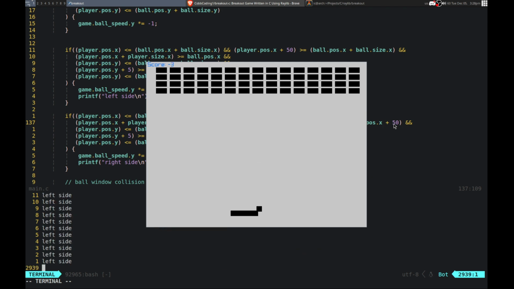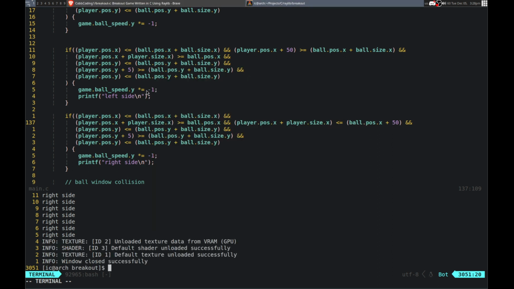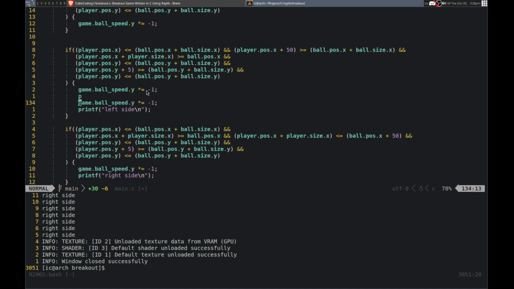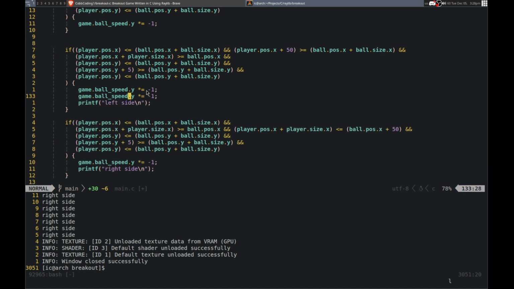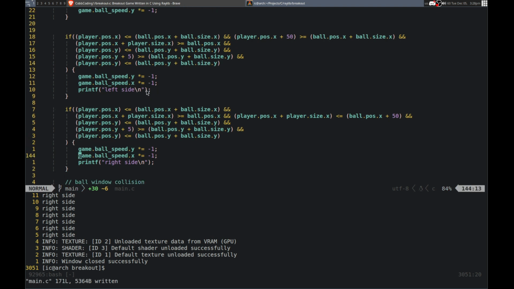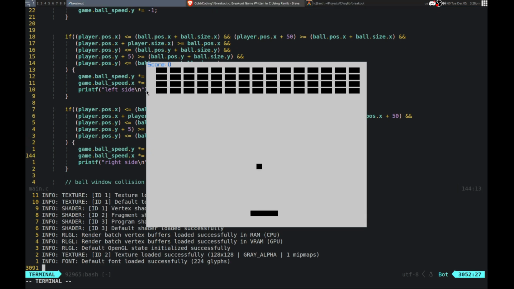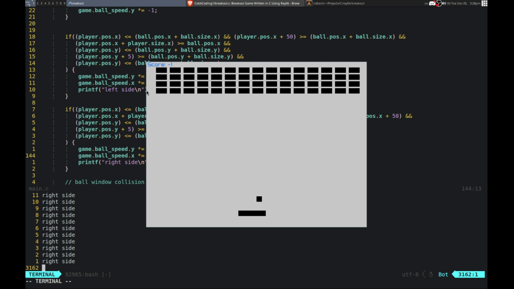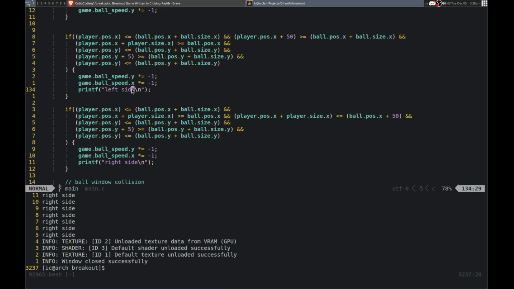Okay. Did say left side, and then it said right side. I don't know. Why does it do that?